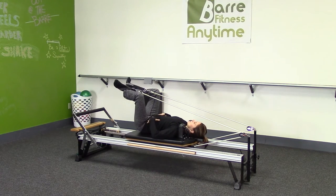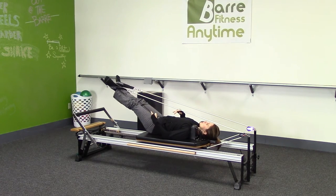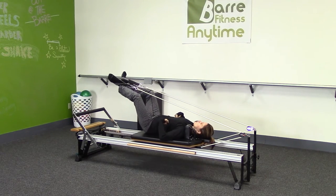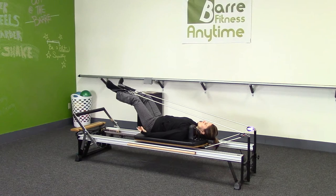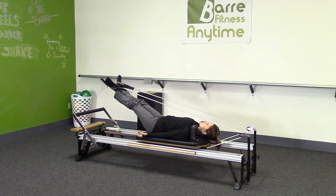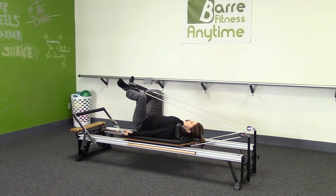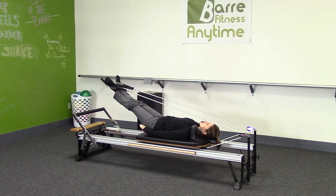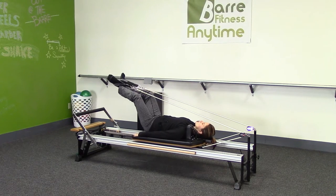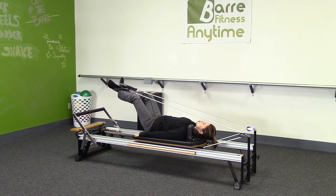Inhale. Just make sure on the inhale that you're pressing the ribs underneath you. Push into that carriage. Press away. We're using everything we can, everything. We're using the ropes, we're using the straps, we're using the springs, we're using the carriage. The carriage tells us a lot about our spine. So pay attention. What is your spine doing?